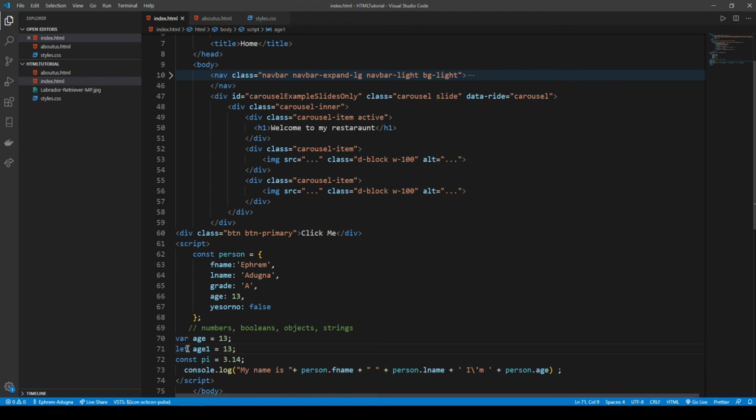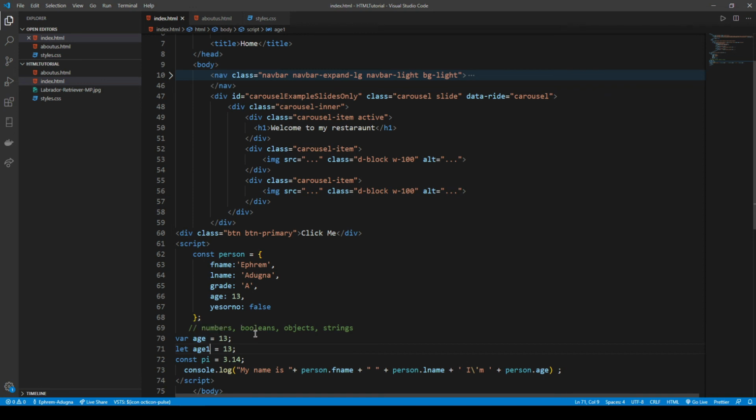However, let can only be used in whatever scope you used it. We'll talk more about that later. And then const is also an object, but you can only use it, just like let, inside of the scope that you used in the beginning. The difference between const and let is that const is a value that does not change. You cannot change it. If you try to change it, there will be an error. But let, you can change it, but it has to be in the scope that you use it.